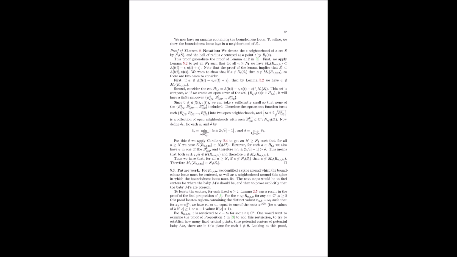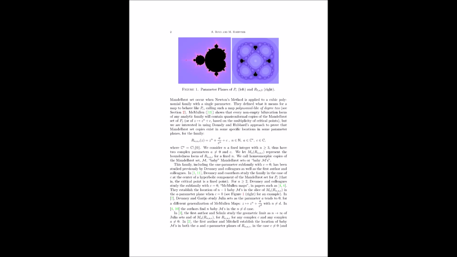So what do these spines look like? Are they straight lines, curves, or something else entirely? Their shape depends on the value of the parameter. They can be these smooth, continuous curves winding through the parameter plane. But for certain values, they might split into two separate branches, which makes for a much more intricate pattern. I'm looking at figure 13 in our source material, and it's fascinating how those spines create a kind of framework for those baby Mandelbrot sets to emerge.